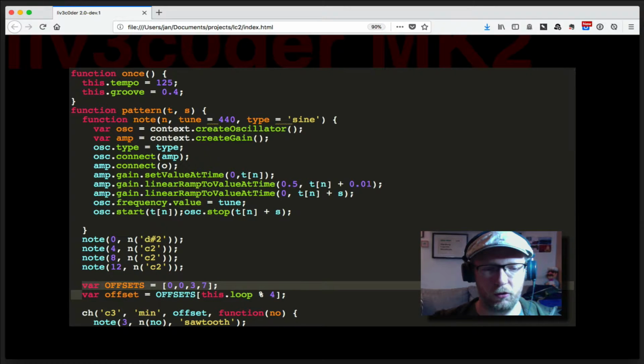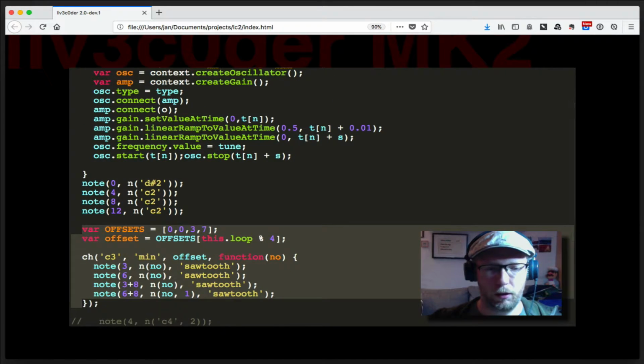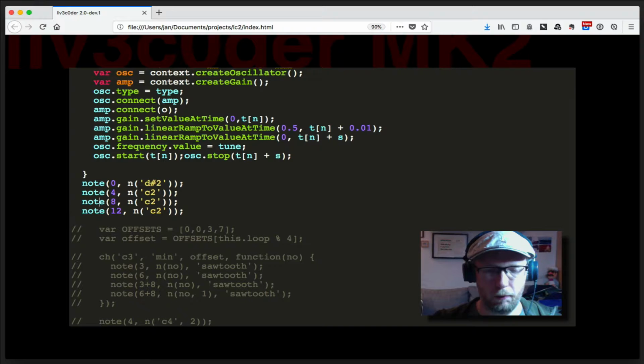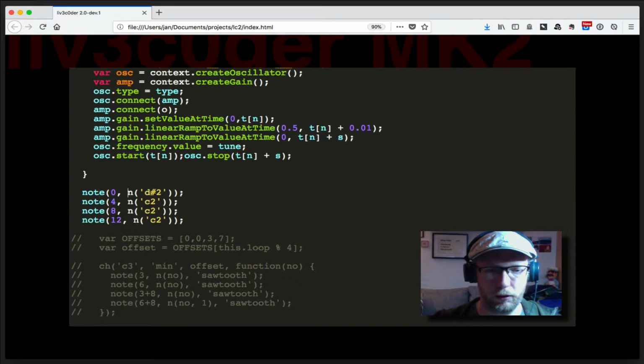So let me just quickly comment something out here. So this is some sort of bass drum pattern. These are like the four to the floor slots, 0, 4, 8, and 12. And I'm playing a very low note here, and I'm using a sine wave for that.